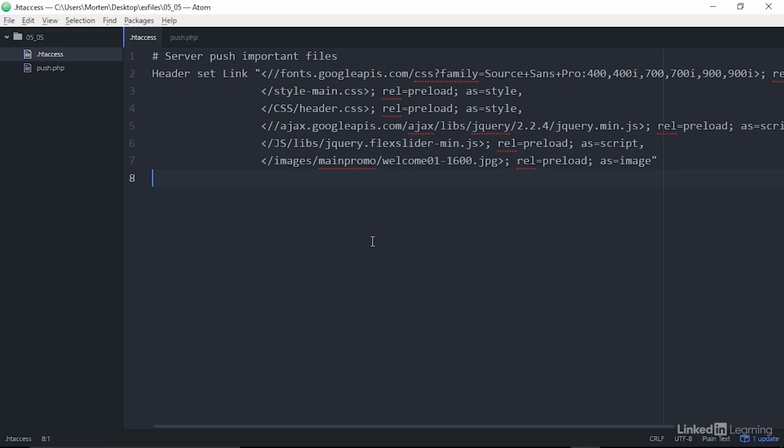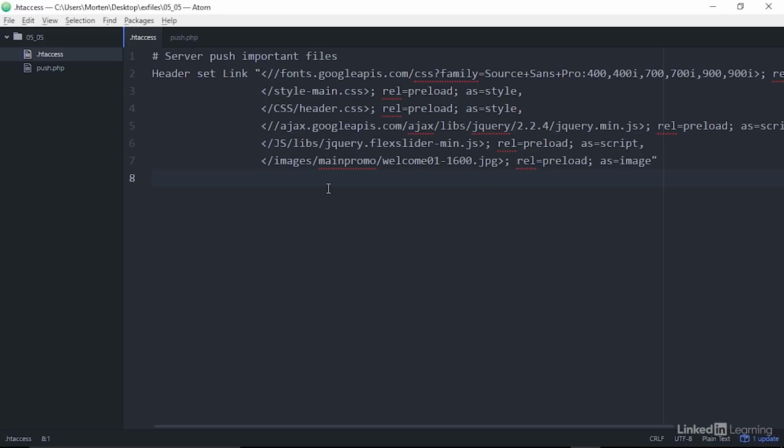You can also go into the host configuration file, like the htaccess file, and just define the header, so header set link, and then just put in the actual code you want. This also gets really tedious, especially if you want to push different assets depending on where you are, because then you have to make a ton of conditionals within the server configuration file. It'll also slow down your server tremendously.